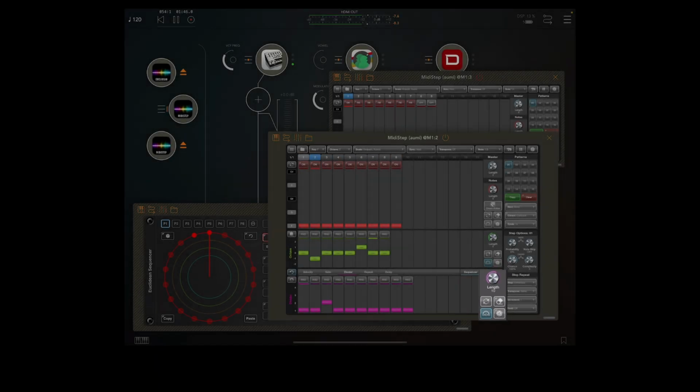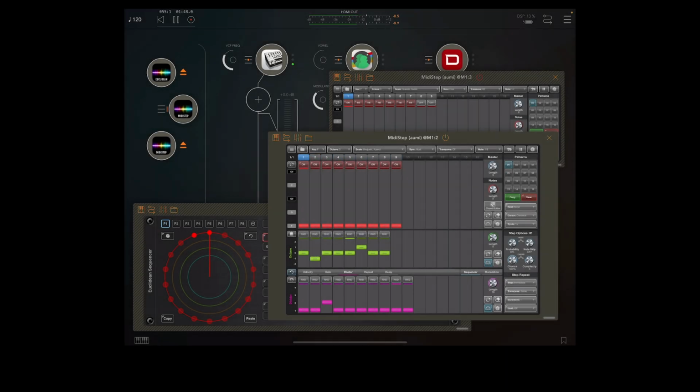And I did the same for the ratchets. So every now and then, so now it's more interesting. But I don't have that on for the notes. It's still Fs.